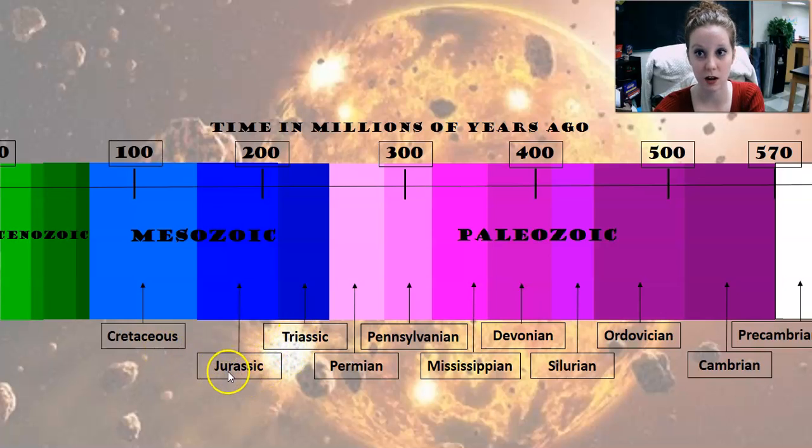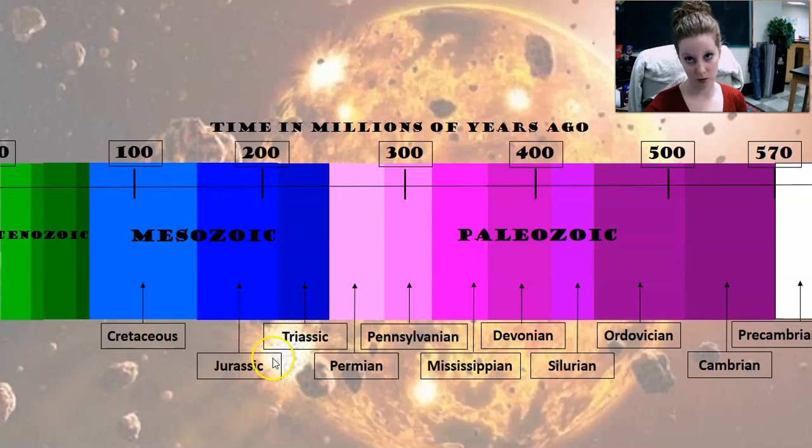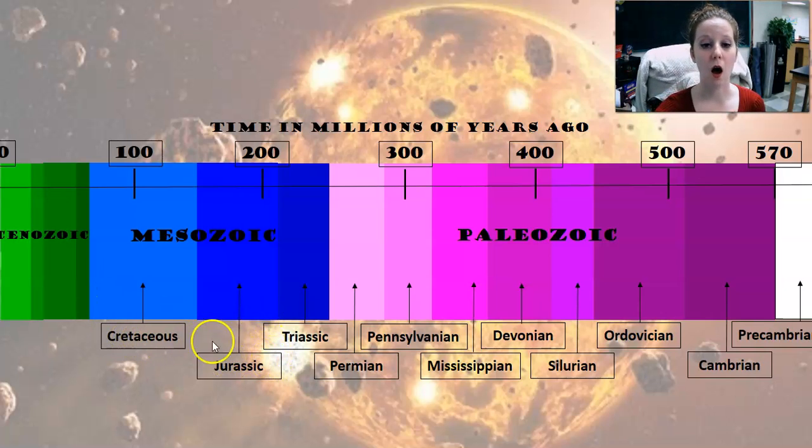And yes, this is Jurassic like Jurassic Park. Fun fact, the T-Rex in Jurassic Park shouldn't have been in Jurassic Park. It should have been in Triassic Park, but no one ever made that movie. So, you know, Hollywood. I am not going to make you memorize all of these different periods, okay? Don't stress out about that. You just need to know Cenozoic, Mesozoic, and Paleozoic.